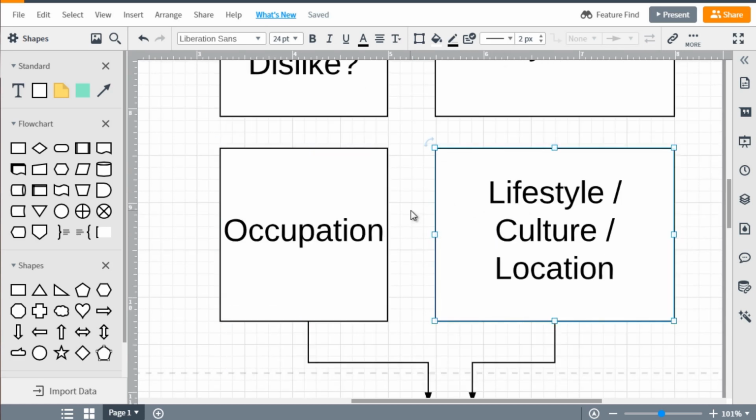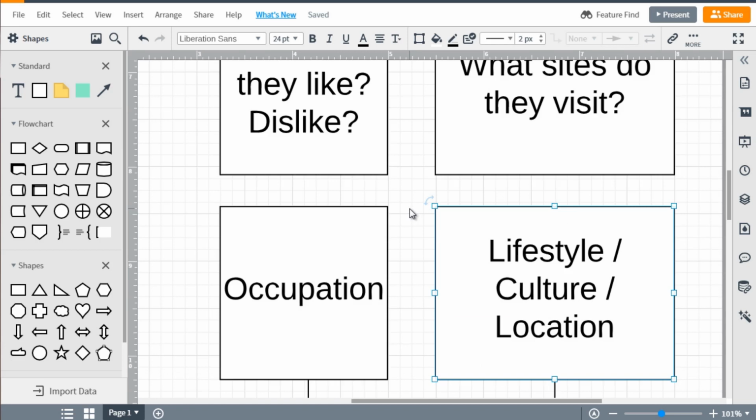So lifestyle, culture, location. One big mistake that a lot of people make when they start running ads is that they focus on a specific person, but they don't think about what that person is thinking. So if you're targeting a specific location, then you need to start thinking about culture. You need to start thinking about what they're thinking and all of that. You may not have 100%, but by imagining and getting the data of what their lifestyle looks like, you will better speak to that person. In other words, you'll be able to speak to that person. That person will feel like, wow, you're speaking directly to me, and your conversions will get better.